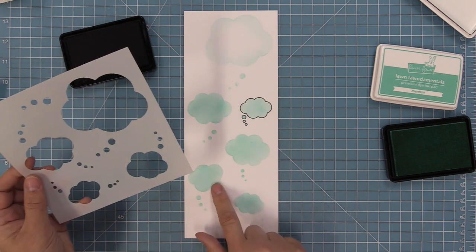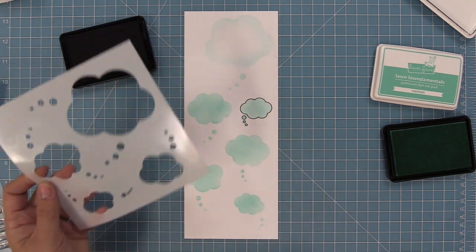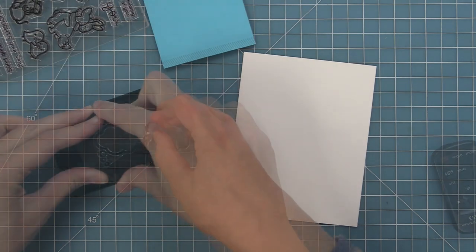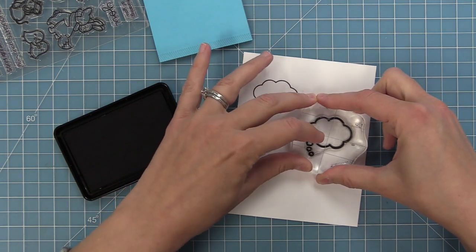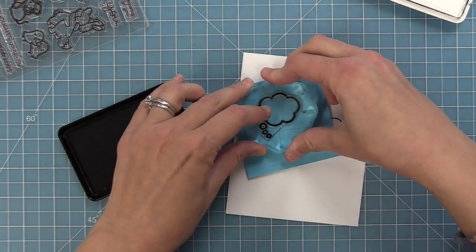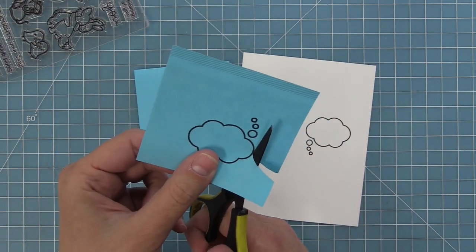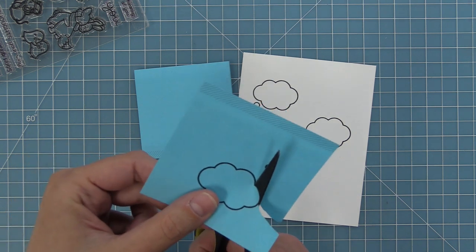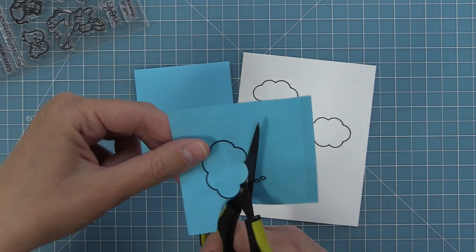First up we're going to be creating a card with the peekaboo backdrop and this Happy Hugs stamp set, and the first thing we're going to do is some creative masking. I've got my Happy Hugs stamp set and we're going to stamp out that super cute thought bubble, but I want some of the characters to be masked off inside the thought bubble. So I'm going to stamp out two thought bubbles and also stamp another thought bubble on a full-stick post-it. Then I'll peel that up, take scissors, and cut around that bottom black edge — right in the middle of the black line. I put on my reading glasses so I can actually see it and cut around those lines.